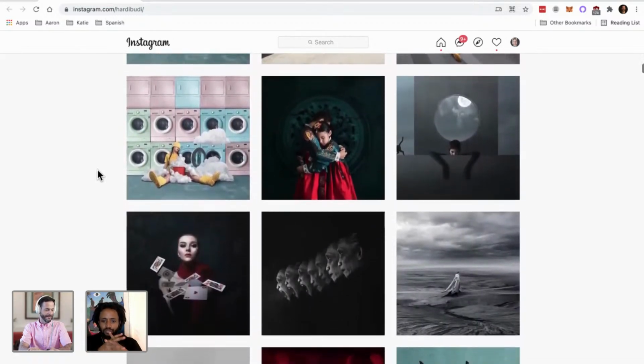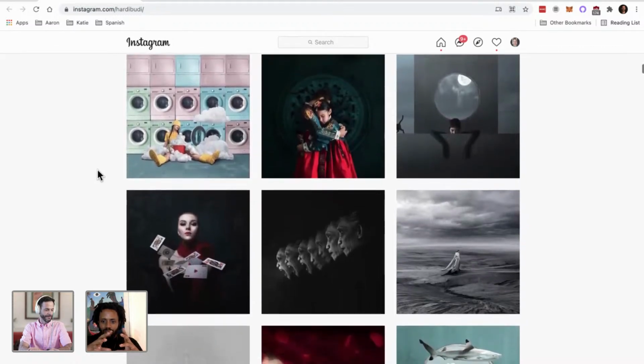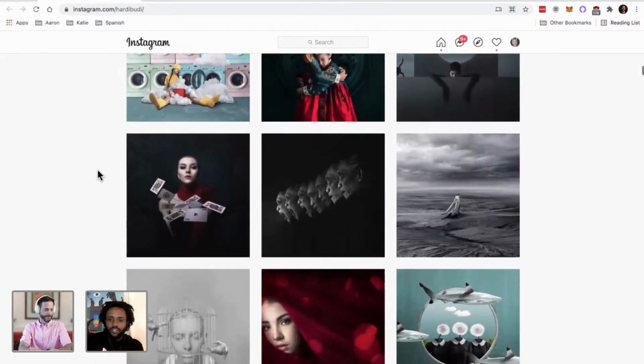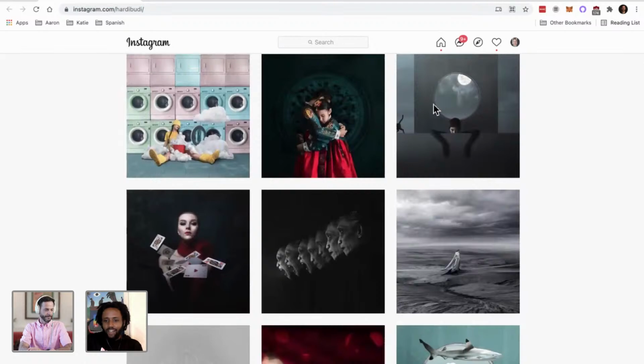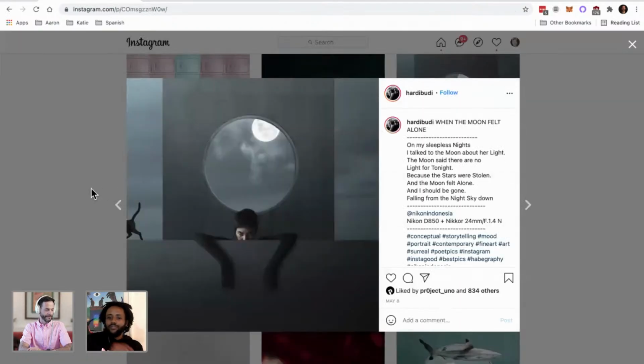I love the use of the architecture and showing just a little bit of something, like this one on the top right with the cat. I love how just the cat's tail on the left is moving, with the frame of the moon behind it, leaving a little bit to my imagination. That's what I really love.